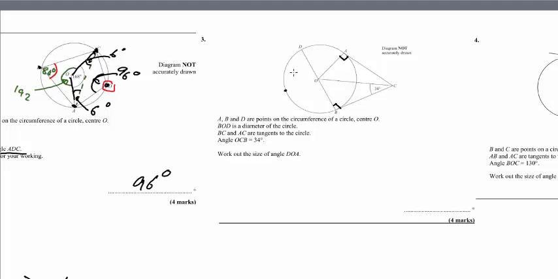Now let's think about this. So remember, this question is asking us to find this thing, DOA. But we find as many angles as possible. Now, if we be smart about this, can you see that we've got a triangle like that? Well, we know that's 34. We know that's a right angle. So immediately we know this angle as well. So what is that angle? 56. See that? Okay, so that's all we know for now.